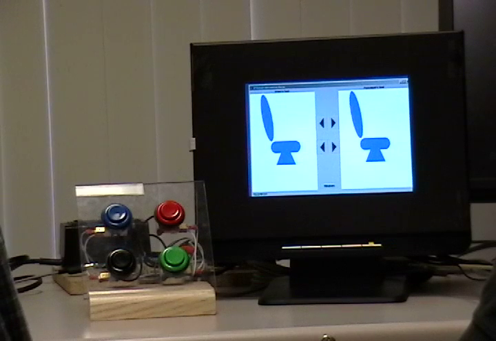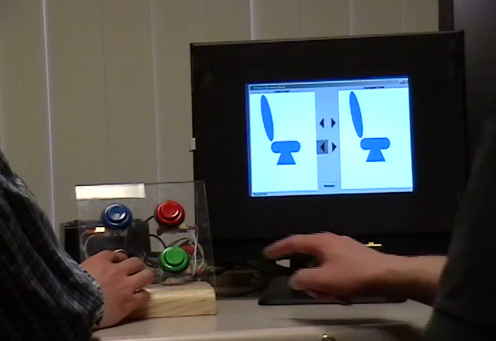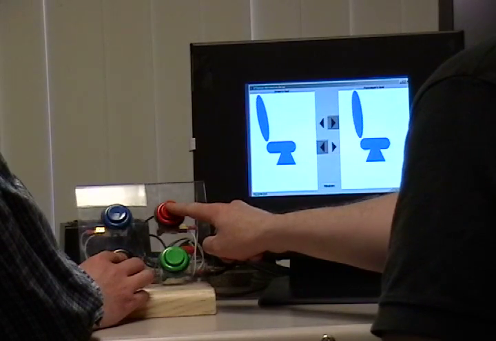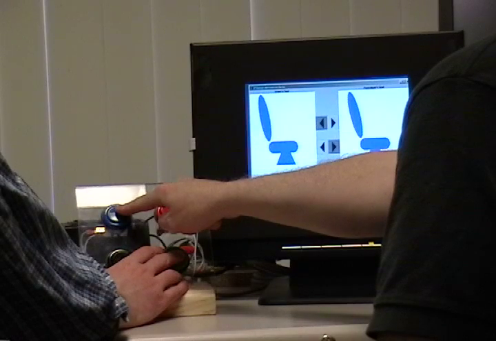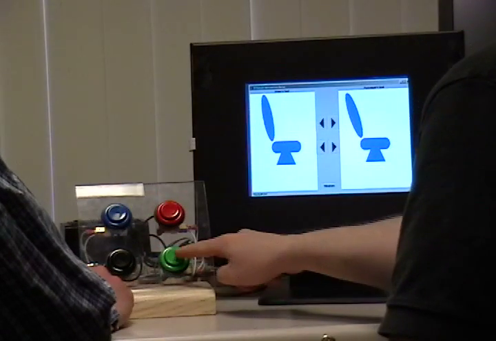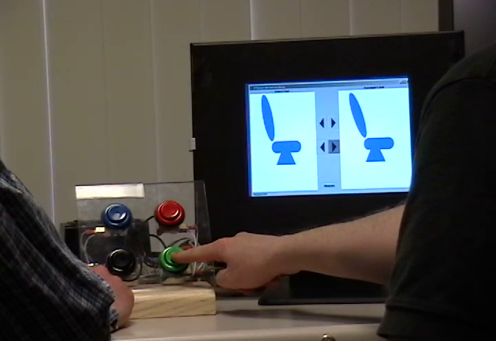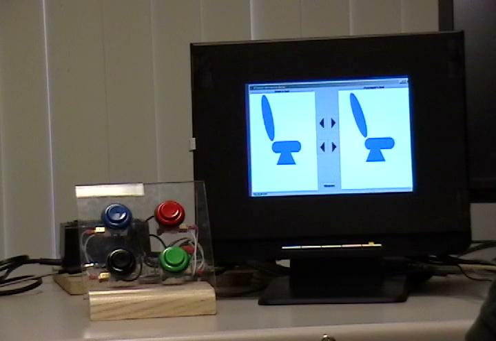Here we show how distinguishing users can overload the commands associated with physical controls. As the driver and passenger operate the controls for adjusting their seats, their input is mapped to the correct chair. In this example, DT Controls has reduced the number of buttons needed by a factor of 2.